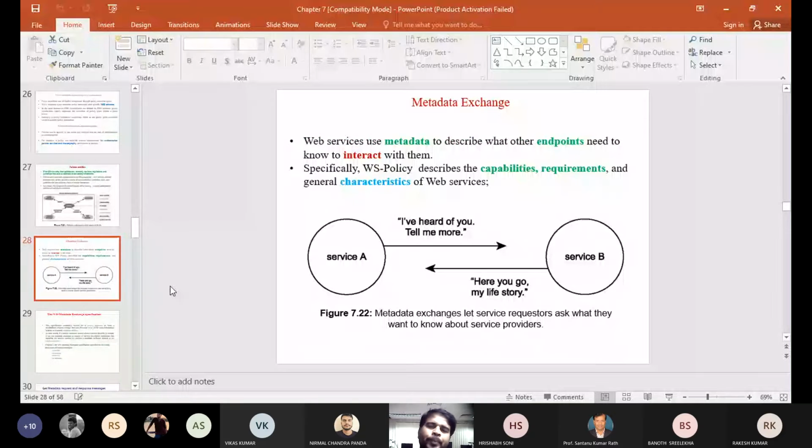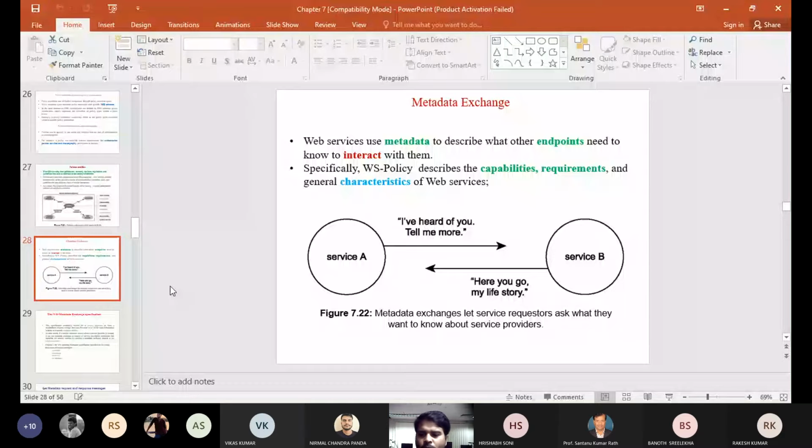Then the next one is metadata exchange. If you remember the figure I showed in the very first slide, it helps to understand all the components associated with your web services as well as the SOAP messages. Coming to the metadata exchange part, here the metadata describes what other endpoints need to know to interact with. Specifically, the web service policy describes the capability requirements and the general characteristics of web services.